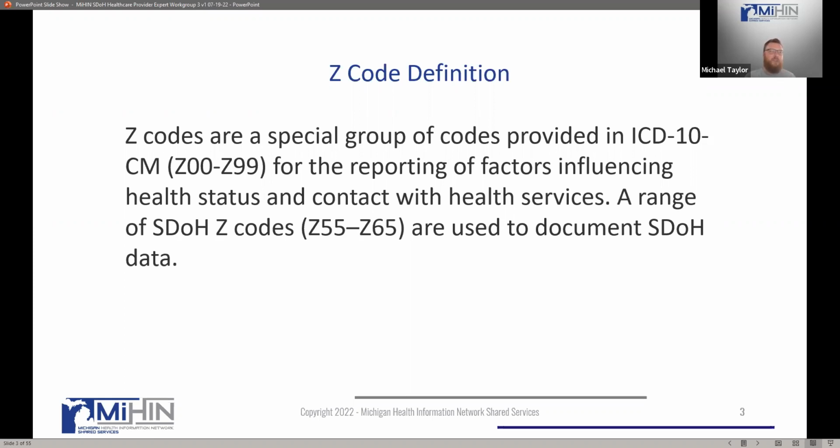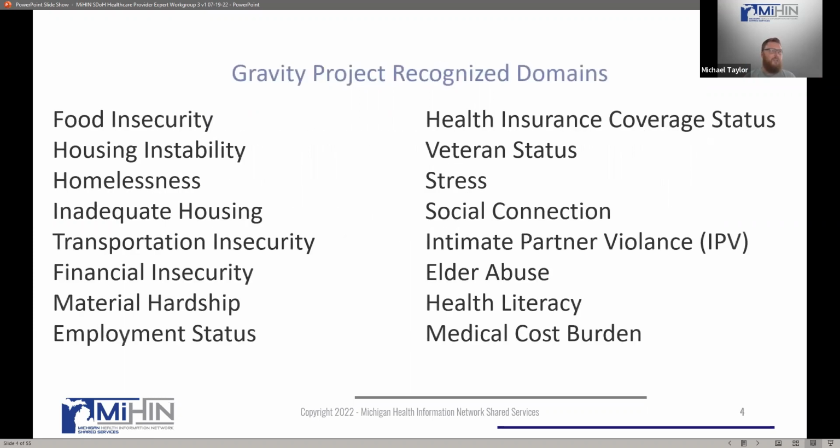So today we're going to be talking about when it's appropriate to use Z codes, how it is appropriate to use Z codes, who's appropriate to use Z codes. I'm going to try my very best to not inject my understanding now, but try to prompt questions for you all to share your thoughts on the matter.